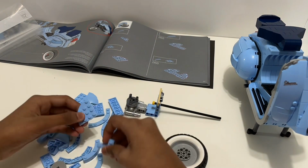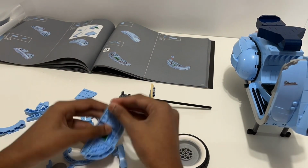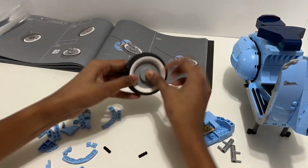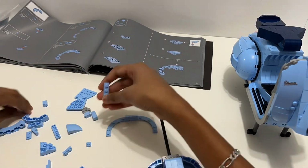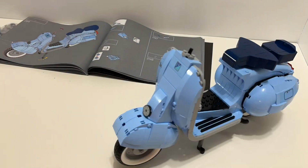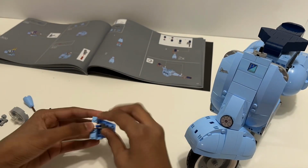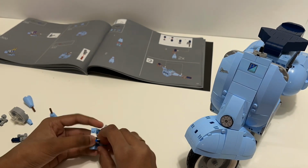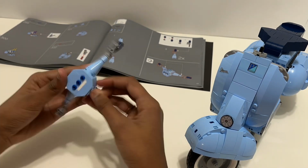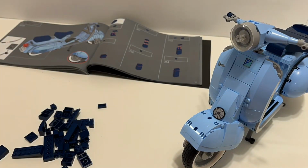Now we're building the front tire and the steering mechanism for it. We have now finished the steering mechanism. This is the building process of the headlight and the steering itself. The final step is to build a spare tire, as you can see.